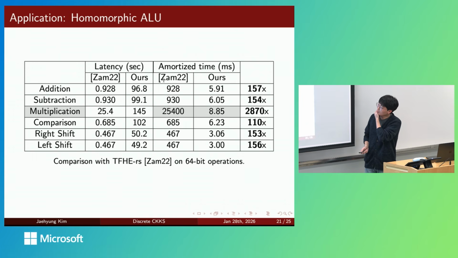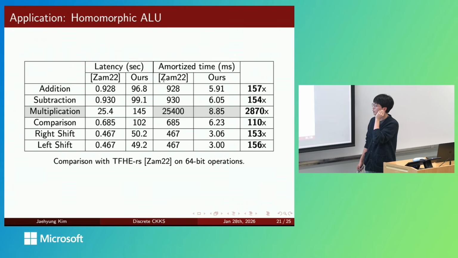In particular, we compared with the other branch, the bit FHE branch, in the well-known library TFHE-rs. If you compare different 64-bit operations, in terms of amortized latency this approach is 2 to 3 orders of magnitude better. But in terms of latency, it's much worse. But there were some recent developments that even reduce the latency to close to or even better than bitwise FHE.